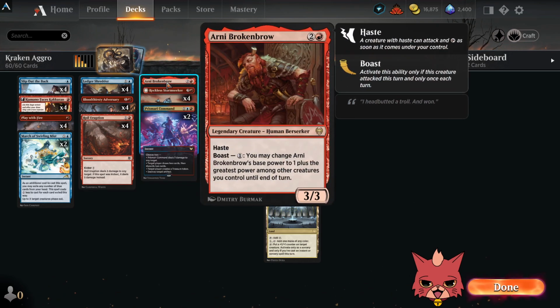In our three drop spots, we have an Arni Brokenbrow. Now, this is a card I don't get to play with often. It's a three drop 3/3 with haste and boast for one. You may change Arni Brokenbrow's base power to 1 plus the greatest power among other creatures you control until end of turn. This could get pretty darn big if you have the Kraken on the board already, so that's kind of why Arni is making an appearance here.